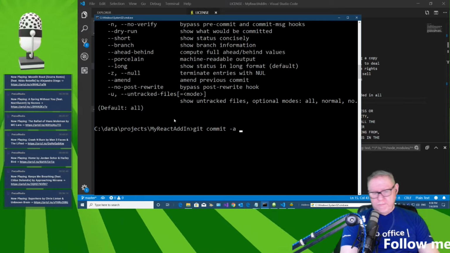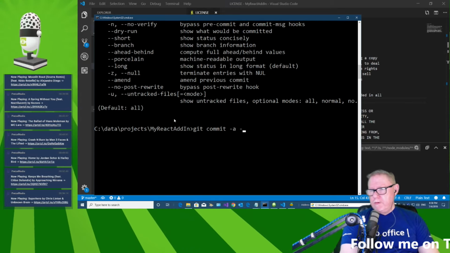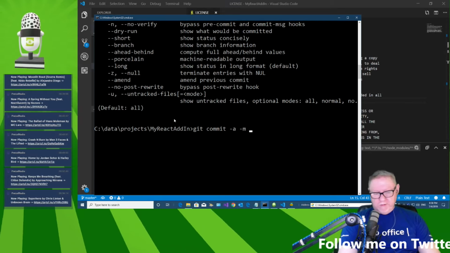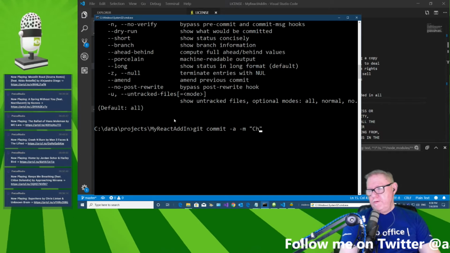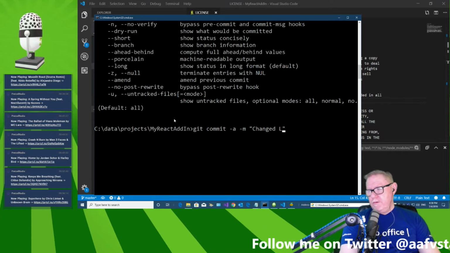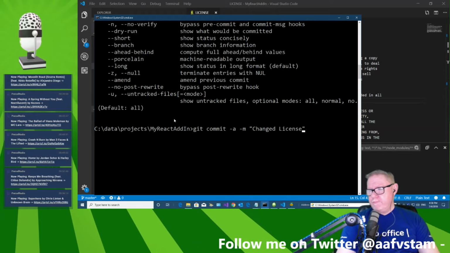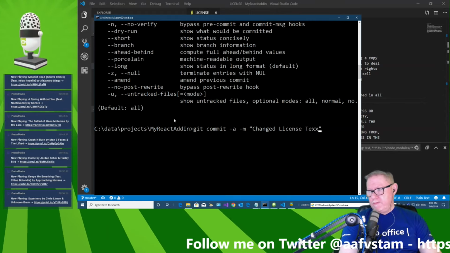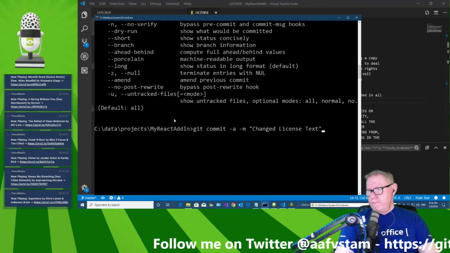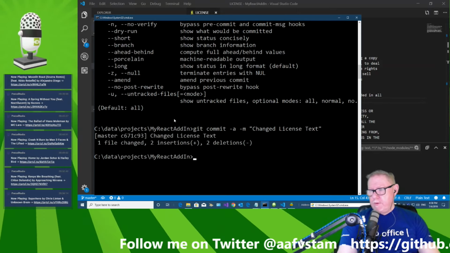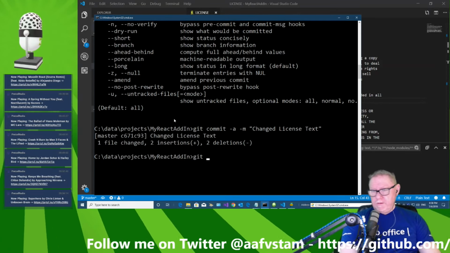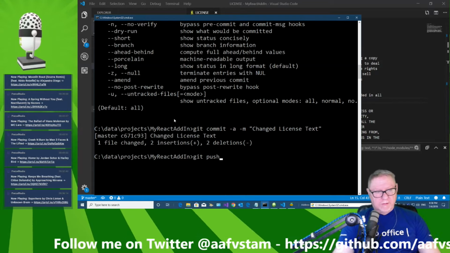Commit all message change license text. Git push, I think.